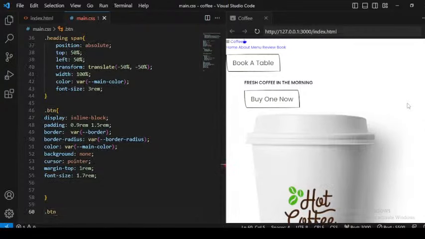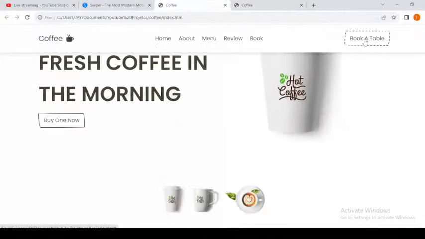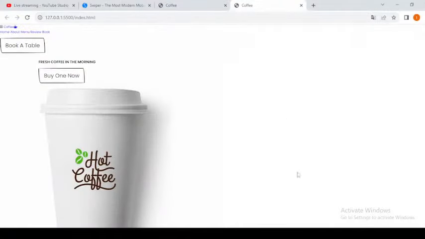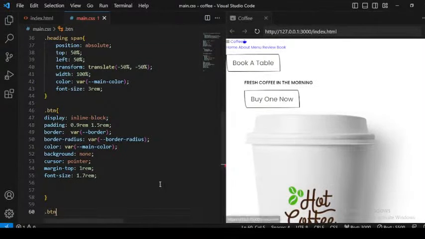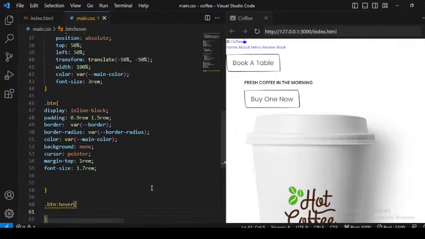Then I want to have a border effect, a hover effect, that's the one I want. It's not happening right now, so let me come and put the border hover effect: border radius, variable border radius.